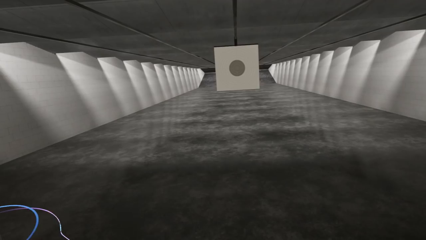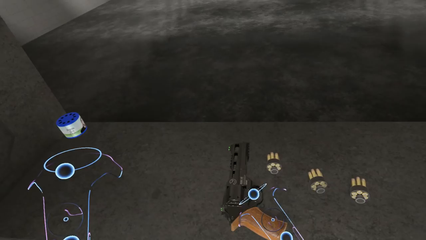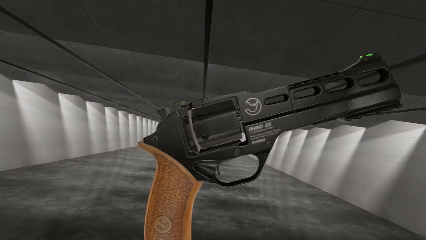All right, I've mastered baby's first pistol, so it's time for something more advanced. So this is a Rhino 60. Is it a Rhino 60? It says Rhino DS on the side here.